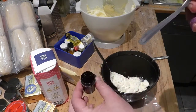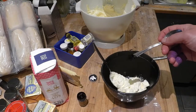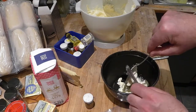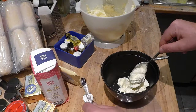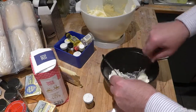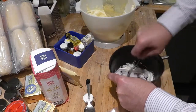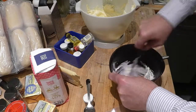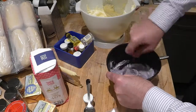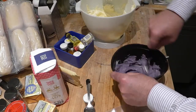Right, this stuff I've got is really thick paste. That should do. So I've just scooped that out of here with the end of the spoon and just spread that on there, and now mix it up. And this is grape. And this is really expensive food colouring. You can tell it's so, because look at that teeny bit I put in there. It's a deep purple colour now.